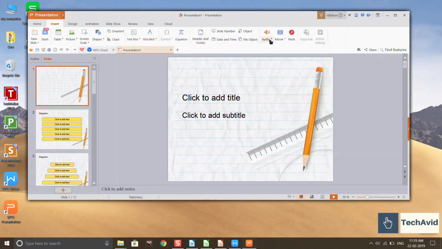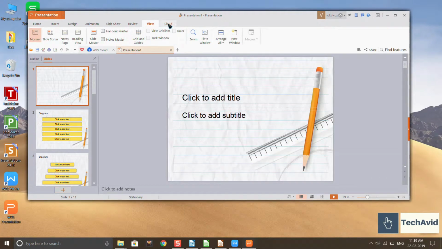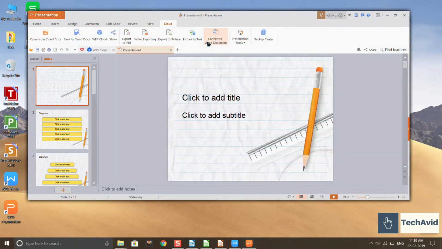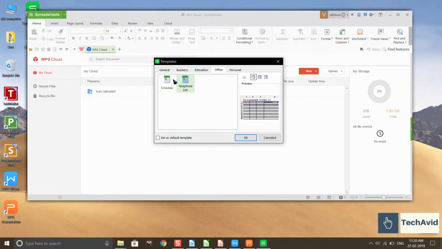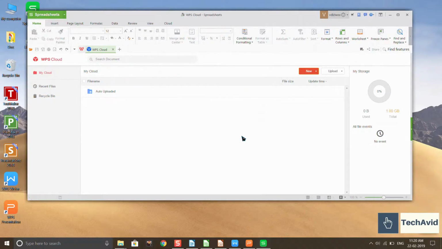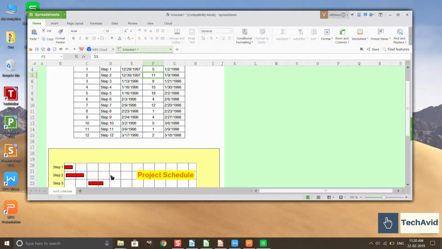It's very lightweight and it's useful for businesses, with file saving features available as PDF as well as other available options. And if you want additional options, then you can buy the premium version, or if the free version suffices, then you can go with it.